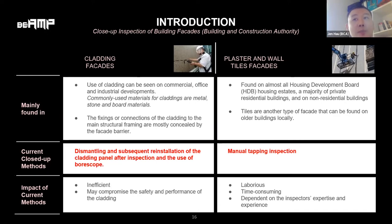The second type is plaster and wall tiles. The current method relies on professional judgment from a Professional Engineer, architect, or registered surveyor to determine areas of possible defects, followed by close-up tapping as shown in the photo. This method may be time-consuming and may miss building surfaces with defects if close-up tapping is not conducted.